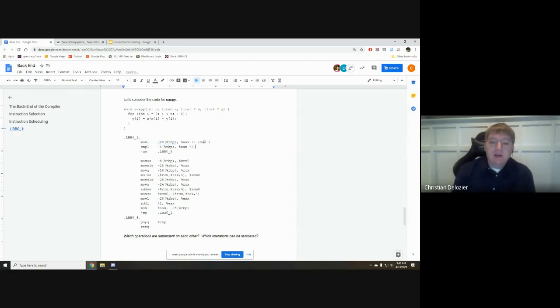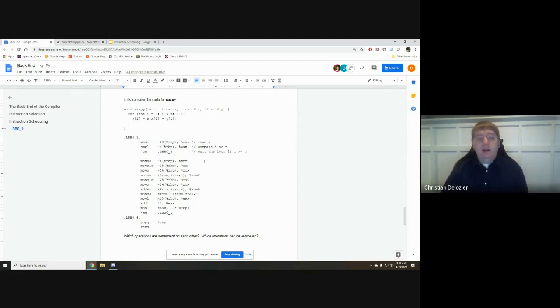So load i, compare to n, and then jump if it's greater than or equal to. So we're just inverting the condition there. It's basically jumping over the code to exit if the condition isn't true. So exit the loop if i is greater than or equal to n.